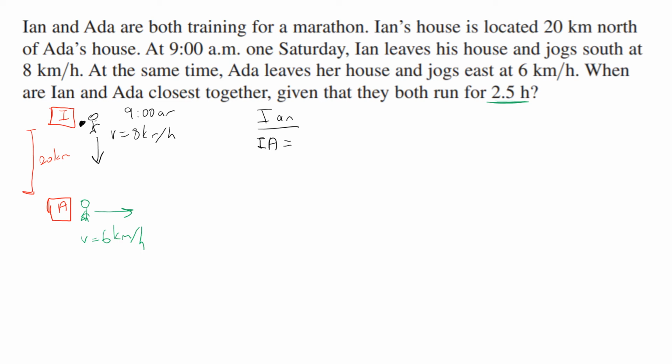So to get that function out of the way, I know that he needs to go for 20 kilometers, right? I'm going to say minus, because he decreases that distance because he's walking towards Ada, and he goes by 8 kilometers per hour, which means that for each time represented by hours, he's decreasing the kilometers by 8. So I can say 8t over here, so 20 minus 8t. Same thing for Ada. However, I don't know how many kilometers she goes, so I'm just going to call the point she goes to. Let me just put it differently.